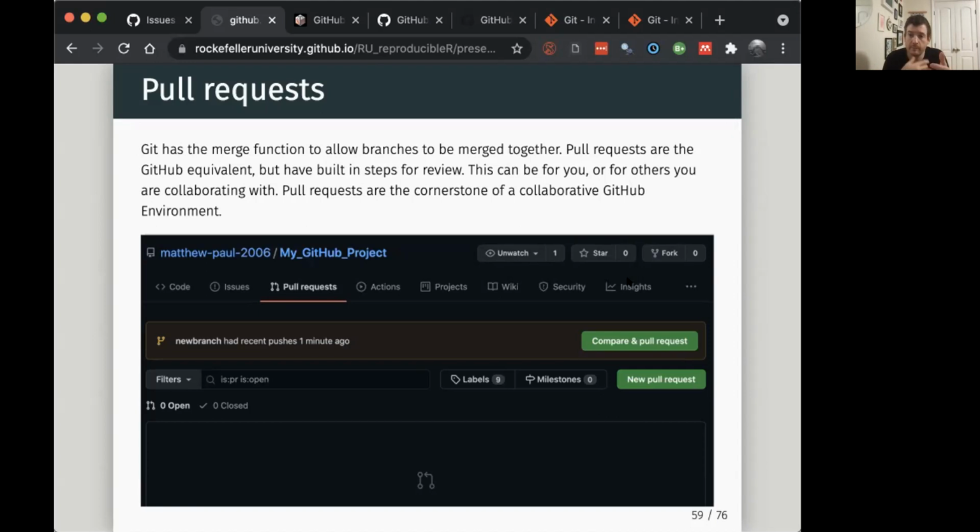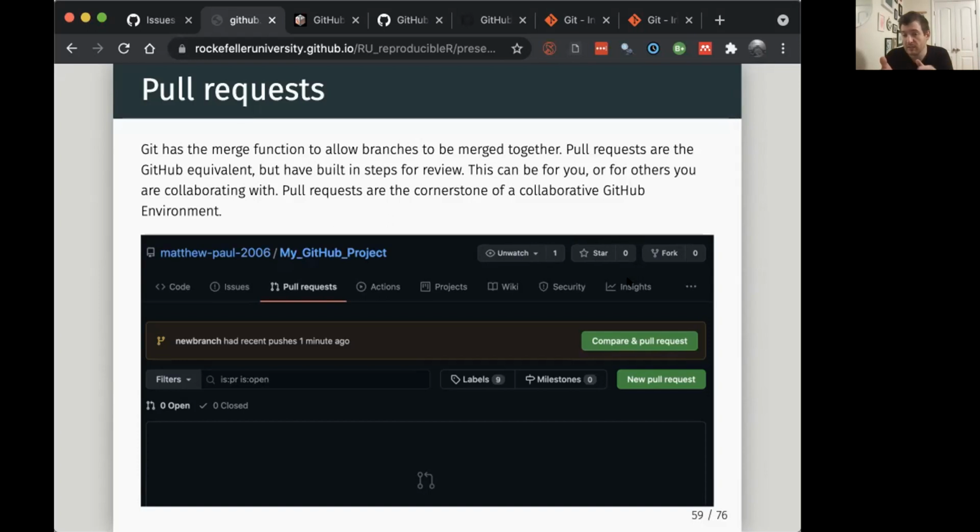And to do this, there's a specialized function of GitHub that manages this. There are also ways to do this within Git. There's something called Git Merge that you can do. But the GitHub equivalent, which is called a pull request, is a little bit more complicated, but it gives you a chance to be more collaborative and have this extra level of review. The way Git Merge works is it just directly takes your branch and merges it straight into your master and done.